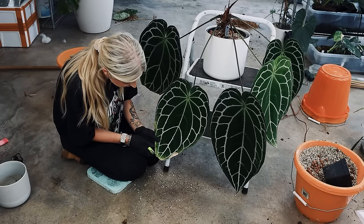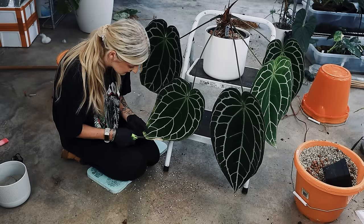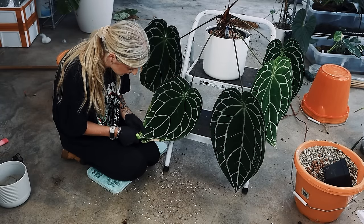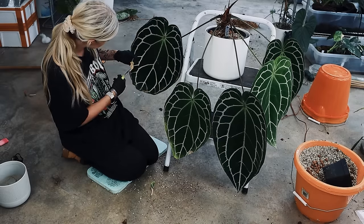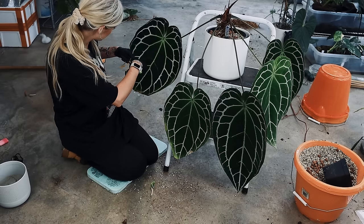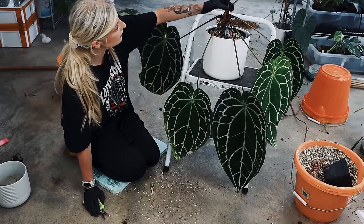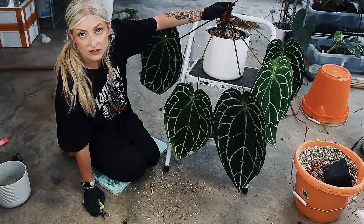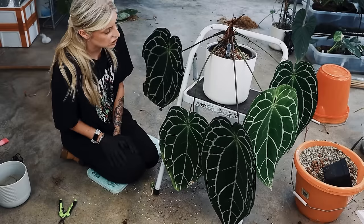There's not a lot I can really do. I could try and sort of trim it down. I don't know. Should we try and trim it a bit? I don't really advocate doing this, but see, he's got some there. I don't even know if that's rust. It just looks like a completely dried out patch, to be honest. So I don't know. Maybe he just has to look like this for a little bit, guys, till a new leaf comes through. But obviously, again, new leaf is at the top here. Can't even see it. Hang on. The new leaf is actually coming in here, so he should be fine.